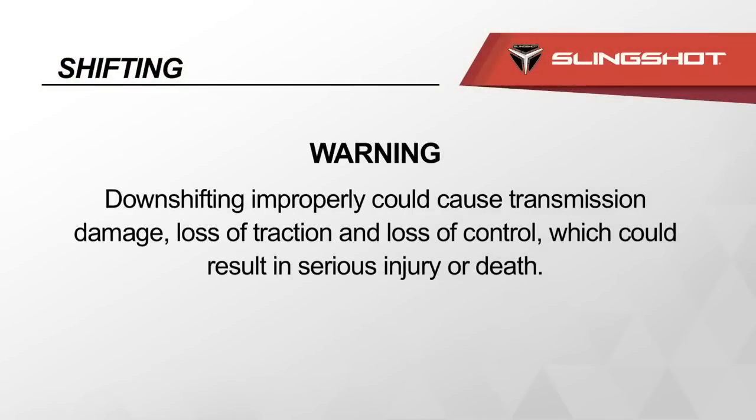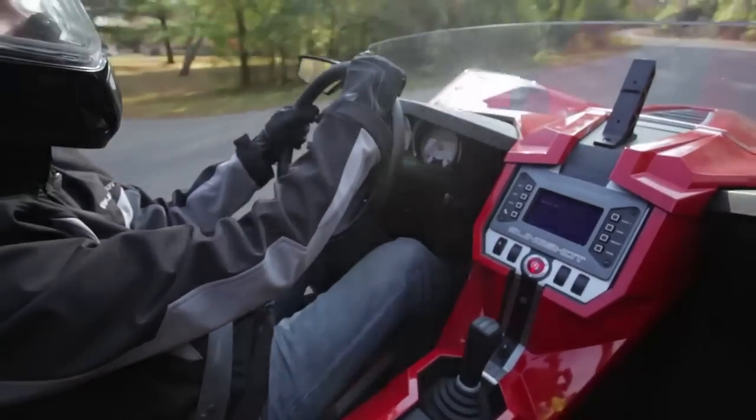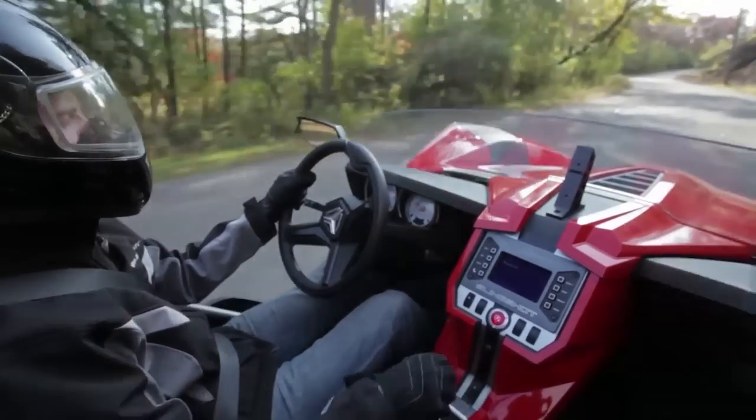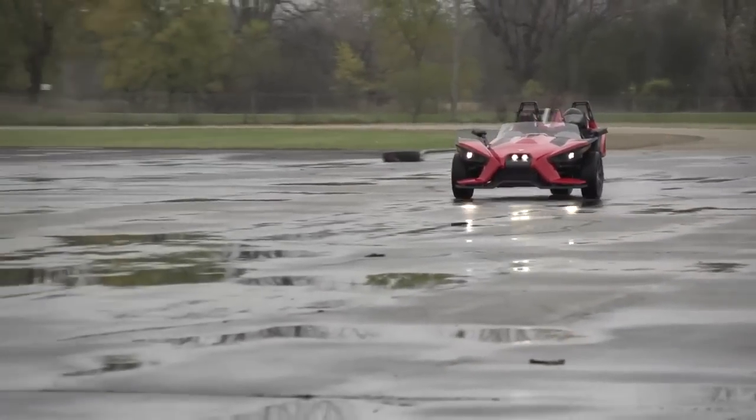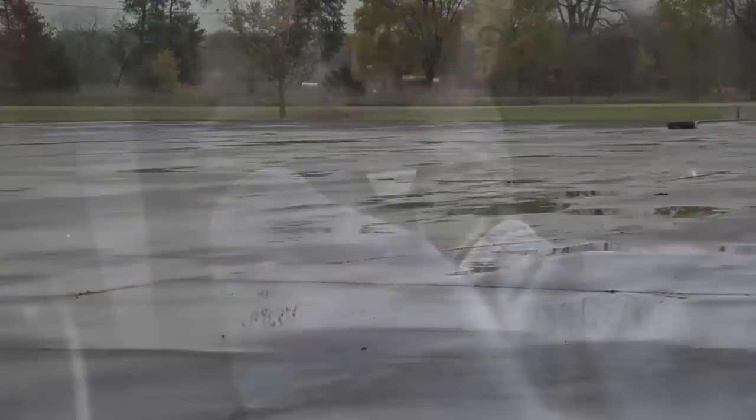Warning: downshifting improperly could cause transmission damage, loss of traction, and loss of control, which could result in serious injury or death. Reduce speed before downshifting. Always downshift within the recommended shift points. Use extreme caution when downshifting on wet, slippery, or other low traction surfaces.